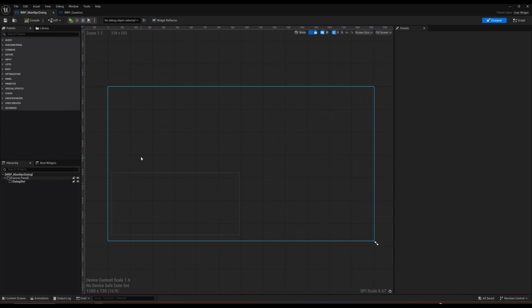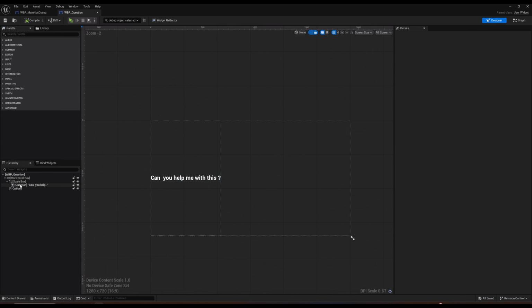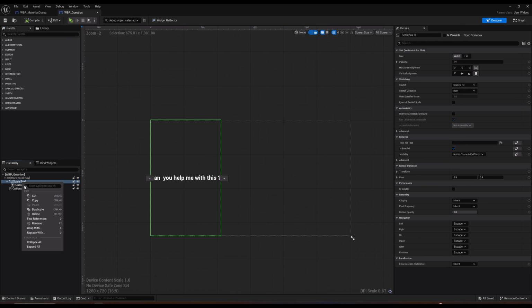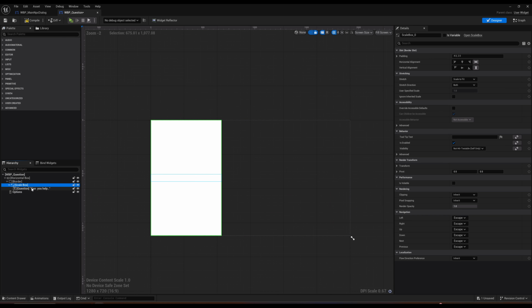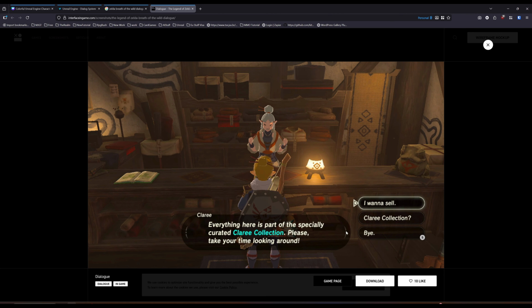The next thing I would like to do is go back to the quest itself where we have this. I'm just going to wrap this with a border. A border. Perfect. Now the border, according to Zelda, is just a gray thing. It does have some icons there, but we don't need to worry about this.